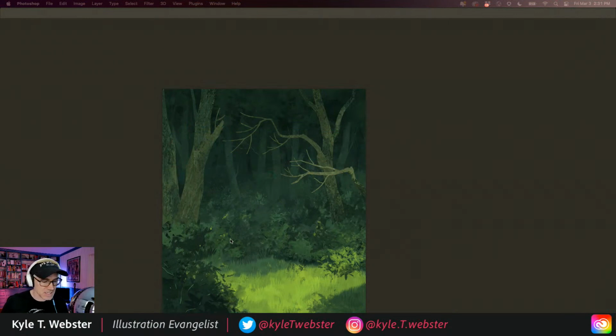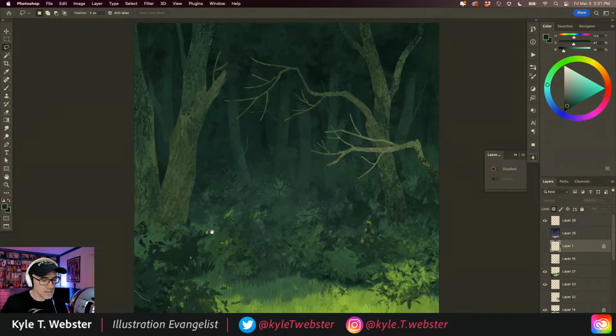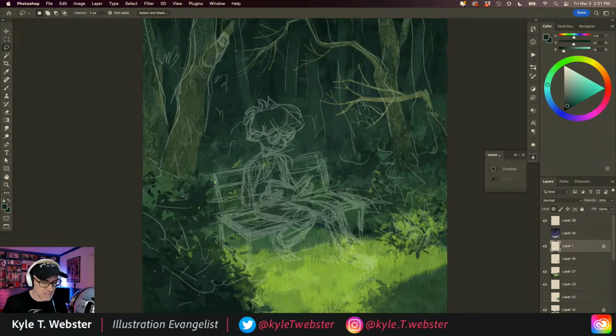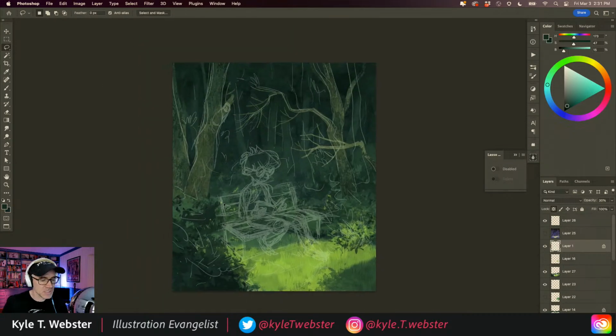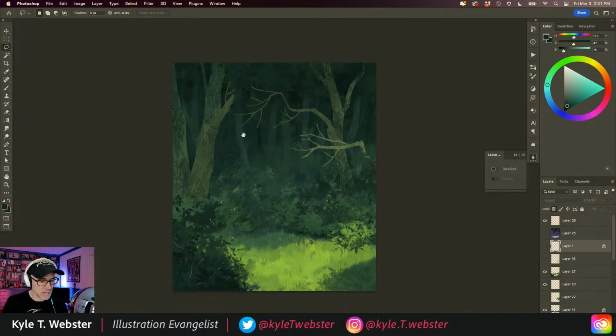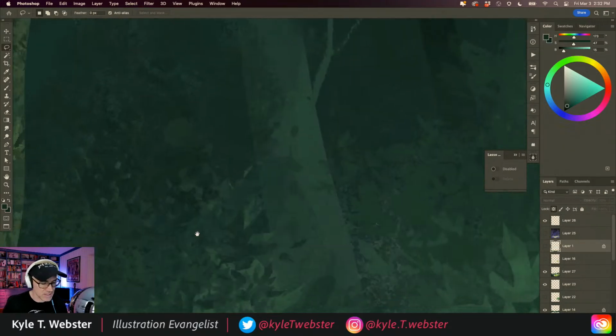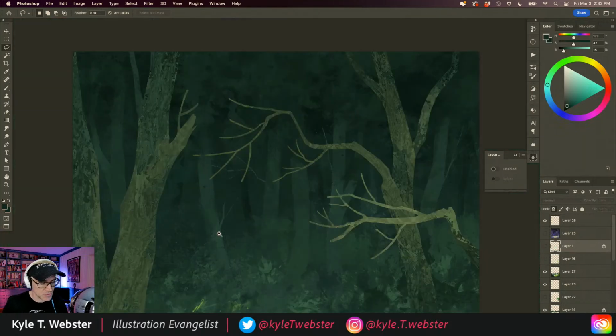You can see that we have this setting, and you'll remember that there's a sketch right here, and we have a kid sitting and reading on a bench in this little clearing. You can just imagine maybe this is a park, or maybe it's this person's backyard, it doesn't matter. But the main idea is we want to create an environment for them. What we did last time around was use the lasso tool to select these various areas in the background and just push and pull with either lights or darks and add a little bit of texture and detail in there, but it's definitely low contrast. These areas are not super dark against super bright.